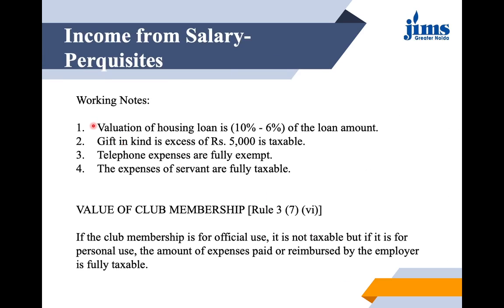These are actually mandatory to show. You must show all the working notes that you must have used during the question. Valuation of housing loan is taken at 6% minus 10% minus 6% of the loan amount. Gift in excess of rupees 5,000 is taxable. Up to rupees 5,000 it is exempted from tax, I told. Telephone expenses are fully exempted, and the expenses of servants are fully taxable.